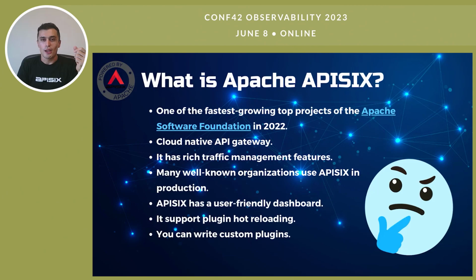So, what is Apache APISIX? It is part of the Apache Software Foundation. You may already know it as the world's largest open source foundation, and I believe some of you are already part of this community. Nowadays, it's one of the fastest growing top projects of the Apache Software Foundation. You can think of Apache Kafka, Cassandra, Hadoop, Tomcat, and so on.